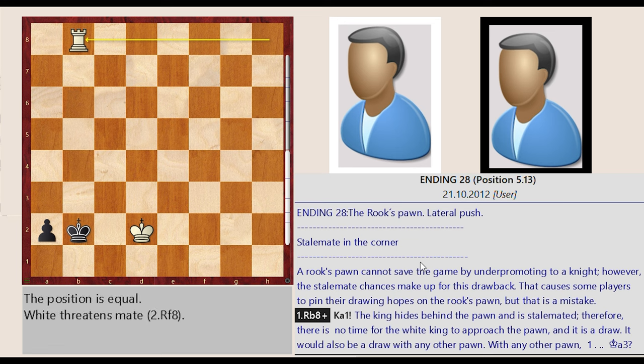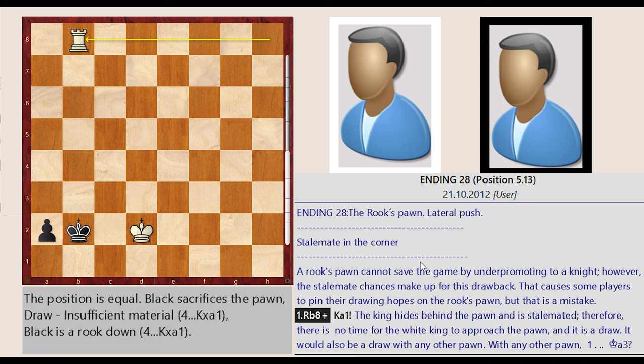Ending 28: the rook's pawn. Lateral push. Stalemate in the corner. A rook's pawn cannot save the game by underpromoting to a knight, however, the stalemate chances make up for this drawback. That causes some players to pin their drawing hopes on the rook's pawn, but that is a mistake.